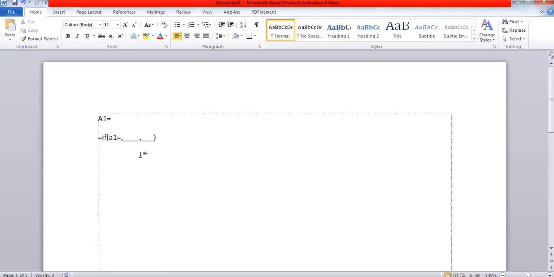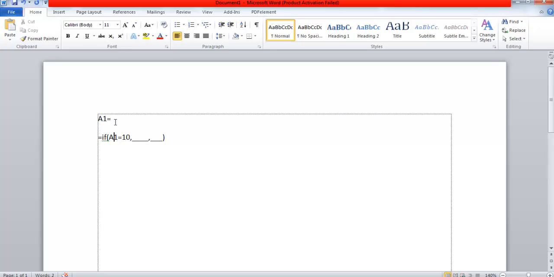Is A1 equal to 10? If A1 equals 10, then the logic test will be true. Otherwise, if A1 equals another value like 11, 12, 30, it will be false.